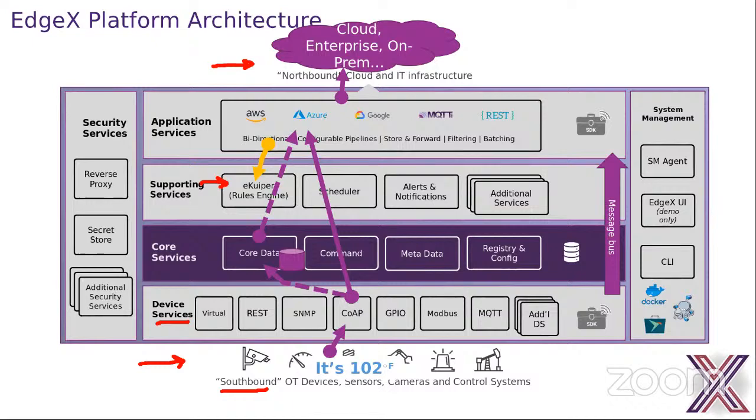And in this case, eKuiper could be looking at the data and it could be looking at things like temperatures. And if it determines that maybe a temperature is getting a little bit too hot, it can send that information down to another service inside of EdgeX called Command. And Command's job is to communicate back down through device services to actually actuate back down to the edge. In this case, maybe using another protocol device service, Modbus, for example, to tell some machine to turn off because the environment is too hot.